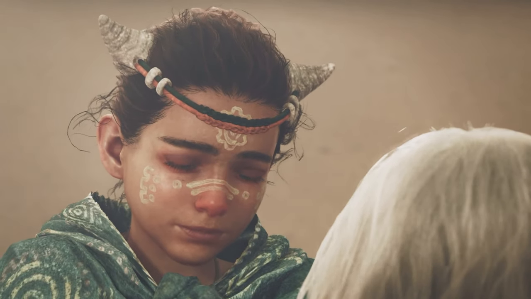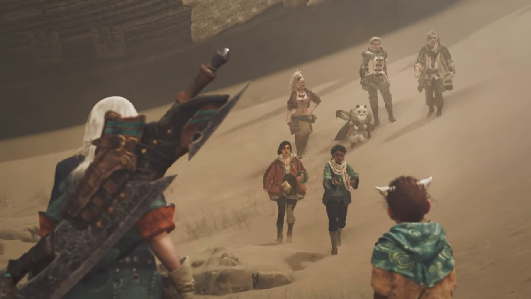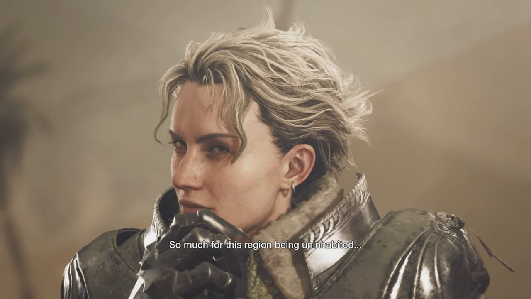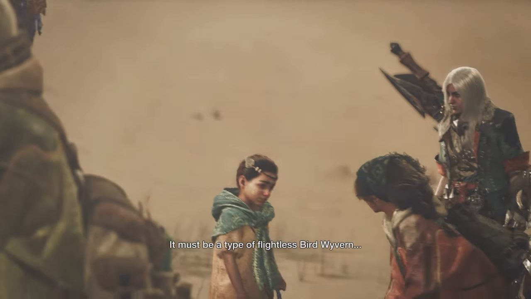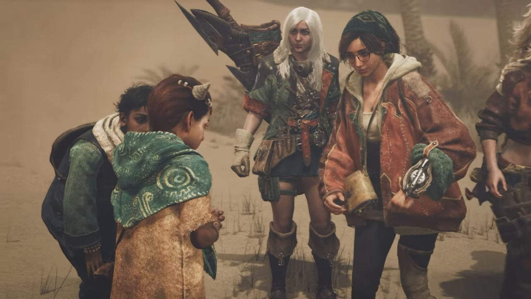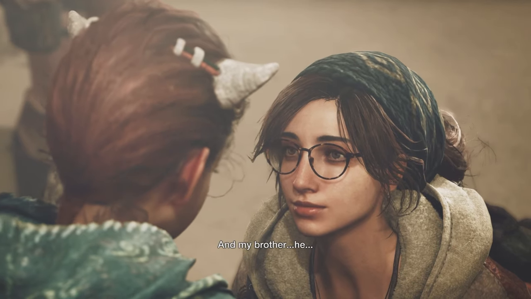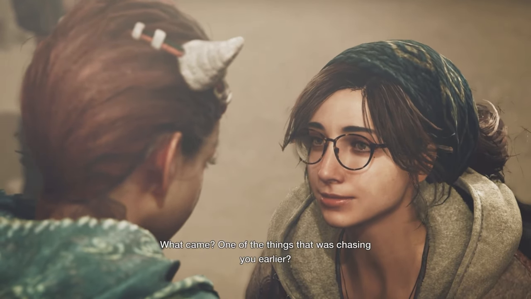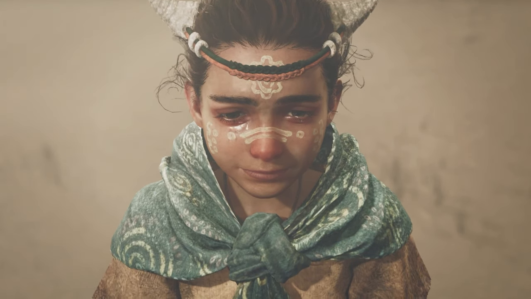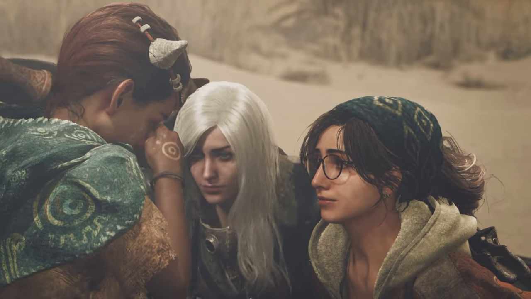You're okay now. Smart? Hey! Hey, it's okay. You're safe now. Yo. So much for this region being uninhabited. It must be a type of flightless... Isai... He's still in trouble. Isai? We were doing sacred practice. But then it came. And my brother... What came? One of the things that was chasing you earlier? Something worse. Okay. And your brother, where is he? He told me to run. And he stayed. Sounds like trouble, yeah? Can you tell us where he is?